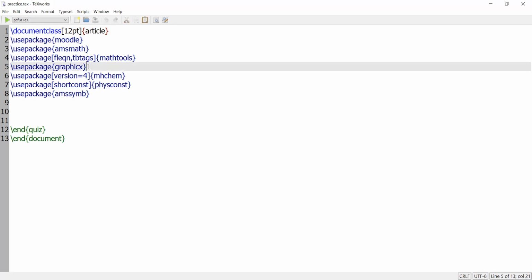One that I would like to mention here that is of particular importance to me, and I believe to you, is this usepackage graphicx. This is used to import the pictures that you'll be using in your questions, in your Moodle quiz. This graphicx does that and converts the picture to a base 64 string of characters. So you need to include this usepackage graphicx.